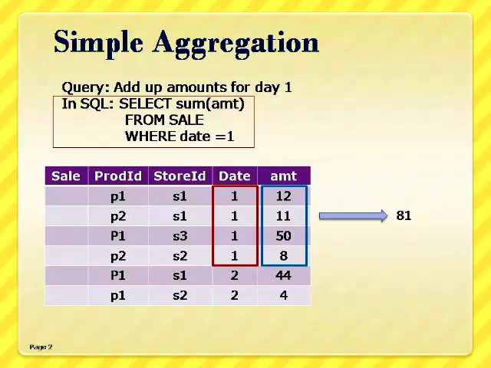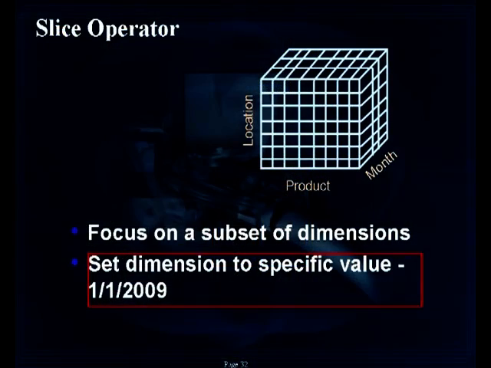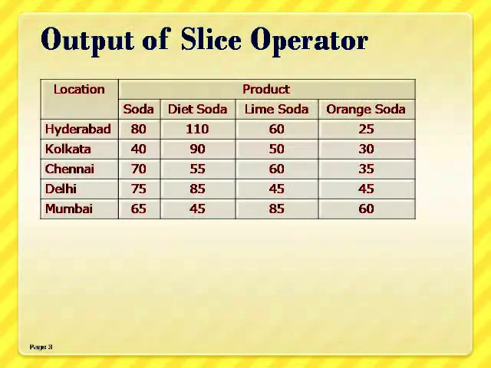Slice operator. As I mentioned earlier, the focus of slice operator is only on a subset of dimensions. If you take a data cube with location, product over a time combination for measuring the total sales for each product across these 3 dimensions, and if you are interested in finding the individual sales at each location for each product on a specific date, say 1/1/2009, then what this slice operator does is, from a three-dimensional cube, it takes out a two-dimensional representation of the data by selecting a particular time dimension value as 1/1/2009. So if you have a data cube of the different layers, then slice operator ultimately gives the total sales for each category of product at each location on 1/1/2009.